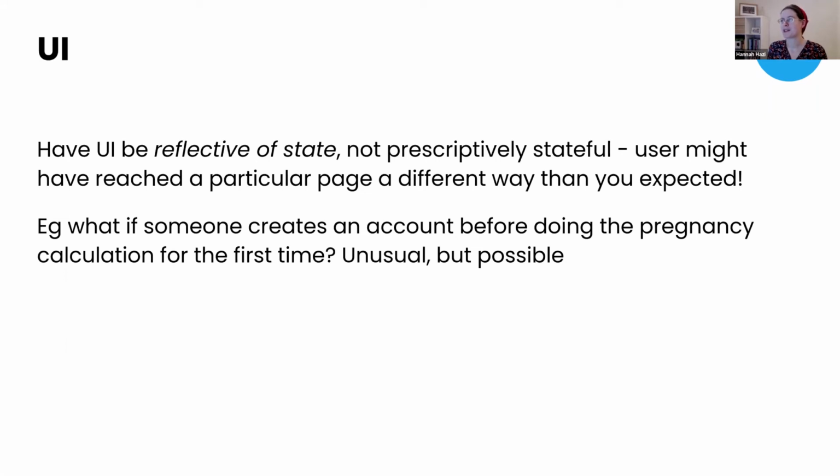So I've tried to make it so that it reflects whatever state users are currently in. I think in general this is a good idea for web app development because you never know quite how someone might have gotten to a particular page. So it's nice to just reflect what knowledge you currently have about them.